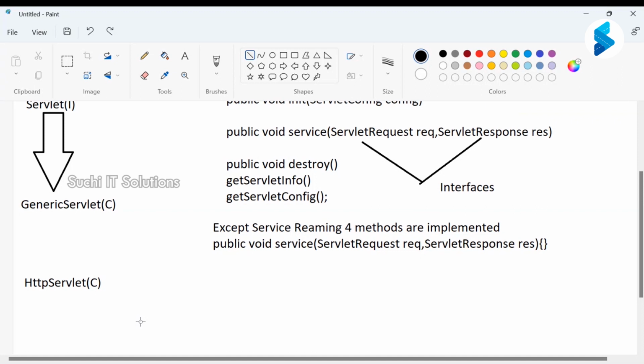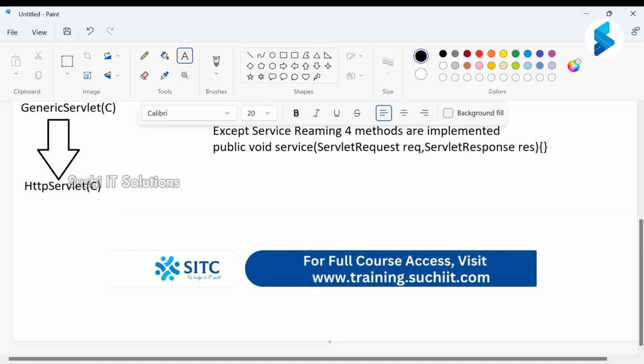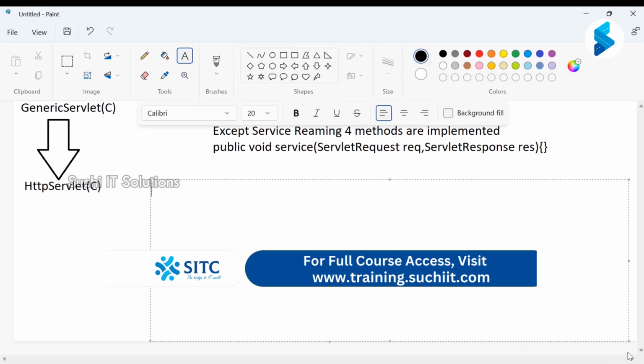For this, Sun Microsystems introduced HttpServlet. HttpServlet is a class extending GenericServlet. HttpServlet extends what? GenericServlet. So here all the methods are implemented, boss. We are not required to worry about it. So HttpServlet is an abstract class, but by default all the methods are implemented, especially the service method, guys.